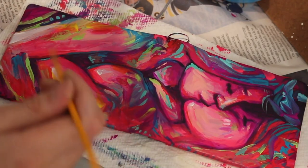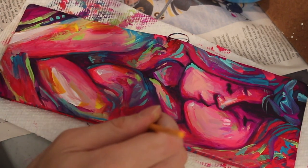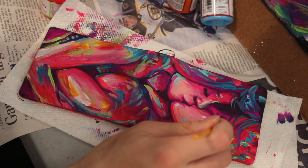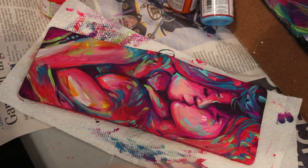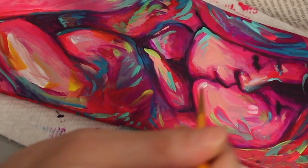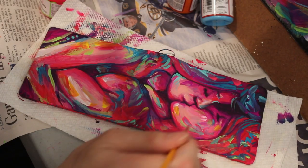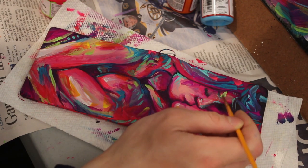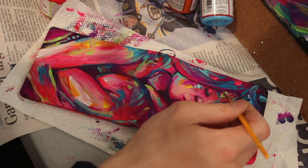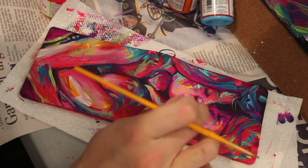A metric that I use for making interesting paintings is trying to make interesting marks. You'll see in parts of the painting there are areas that are really rough and scratchy and some areas that are really clean. This leaf-like mark that I leave on her cheek is probably my favorite thing in the entire painting. I guess this is kind of an argument for being a bit bolder, possibly even a little bit reckless in what you're doing, just because you might end up with something super interesting that you love rather than something that's trying to be super representational.